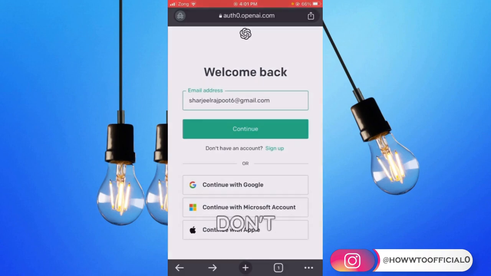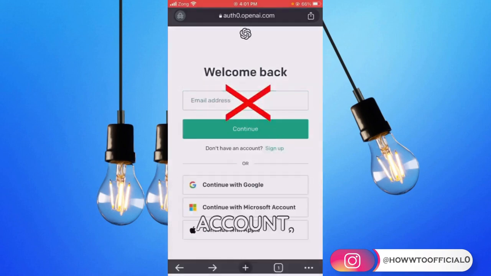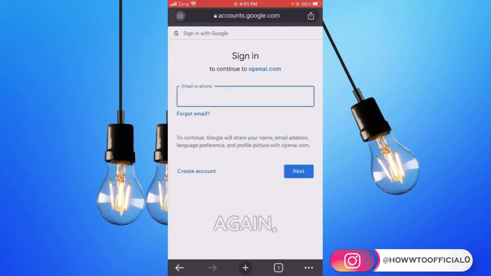You don't have to write your email address in this box for logging in. You have to press the continue with Google button and try logging in using this option. Again, type your email address here and the password and you will be logged into your account and your account will get unblocked. So these were two different solutions.